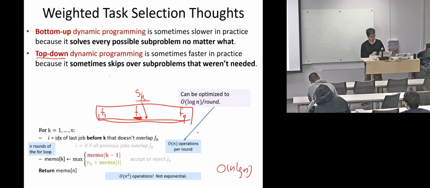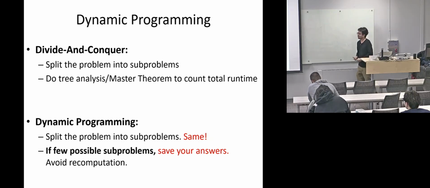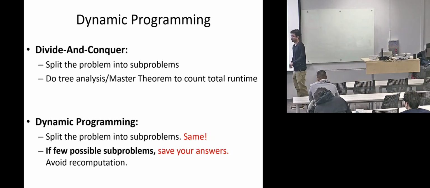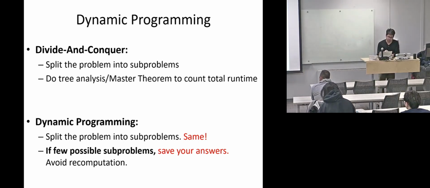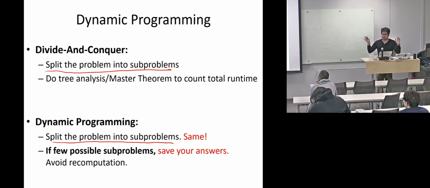All right. Okay, this is just like the first example that you might have seen for dynamic programming. But I want to compare dynamic programming and divide and conquer. The same kind of thinking that you need in both paradigms is that you're given a problem, you just try to split the problem into sub-problems. They are the same type of thinking.